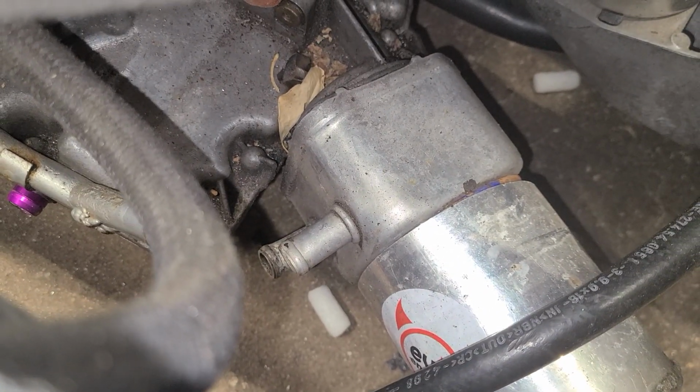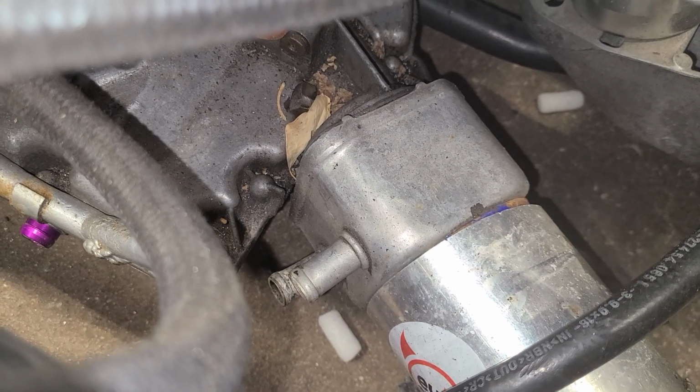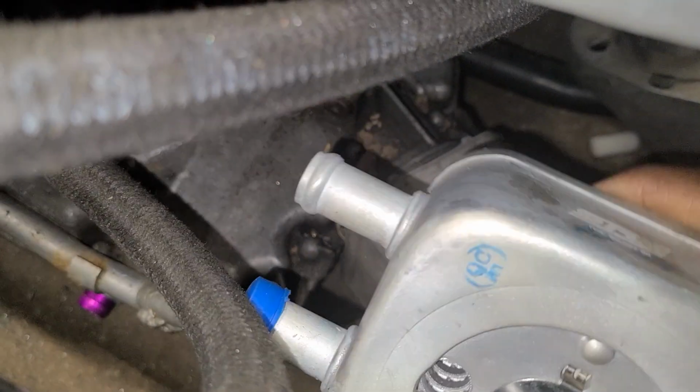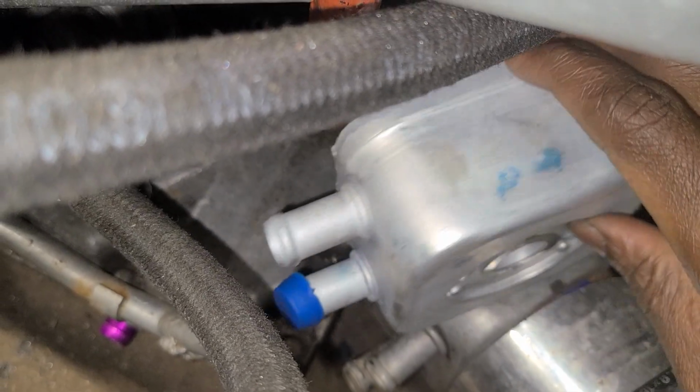So that's the stock one, and this is the tuner one. What's the difference?